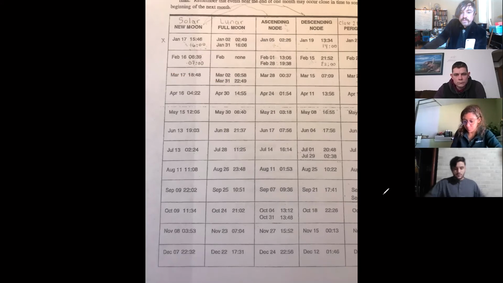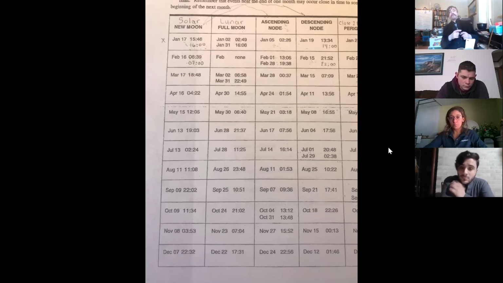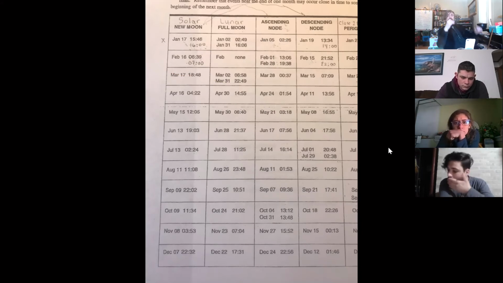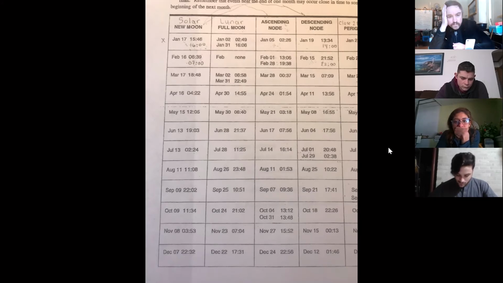Okay, see if you can find me just one of those lunar eclipses. It's the same rule, less than 28 hours. Meanwhile, I'll take a nap while you guys do all the hard work. You should be comparing your full moons to both the ascending and descending nodes, trying to figure out if one is less than 28 hours.